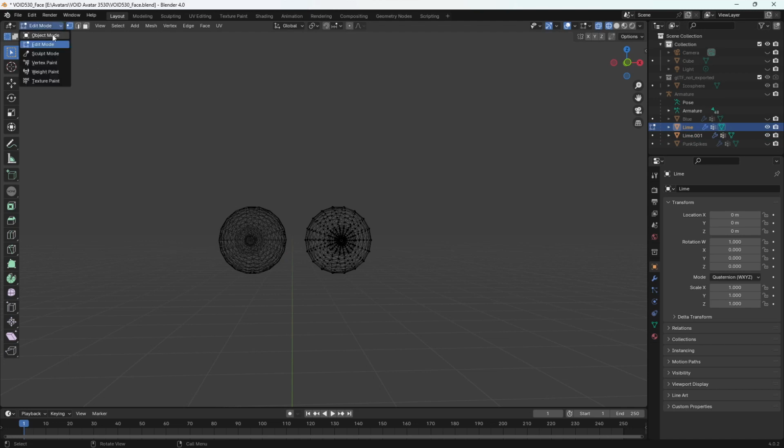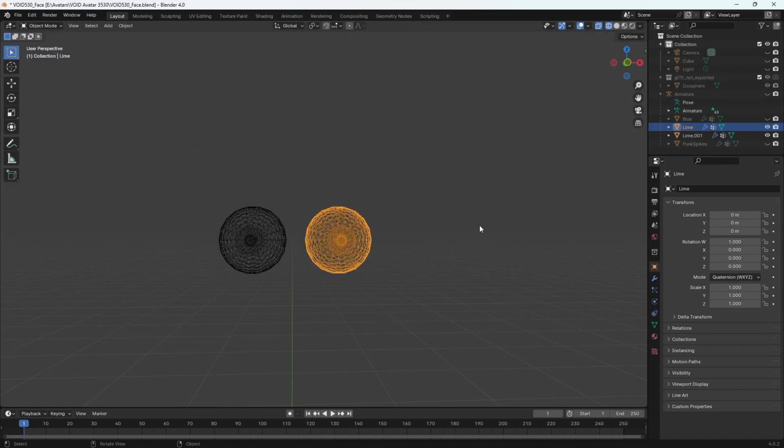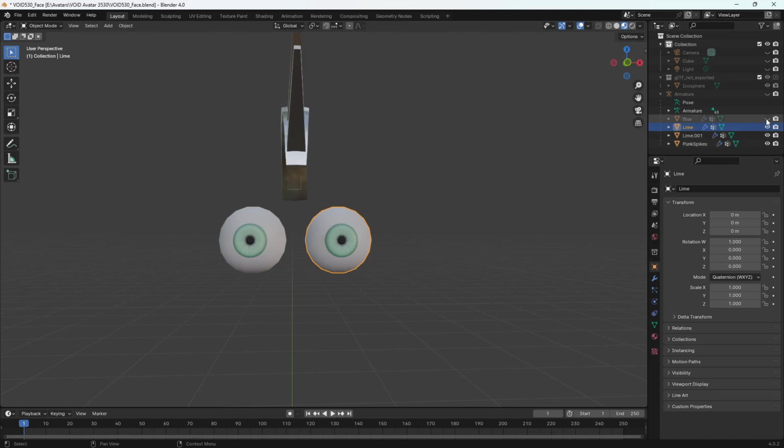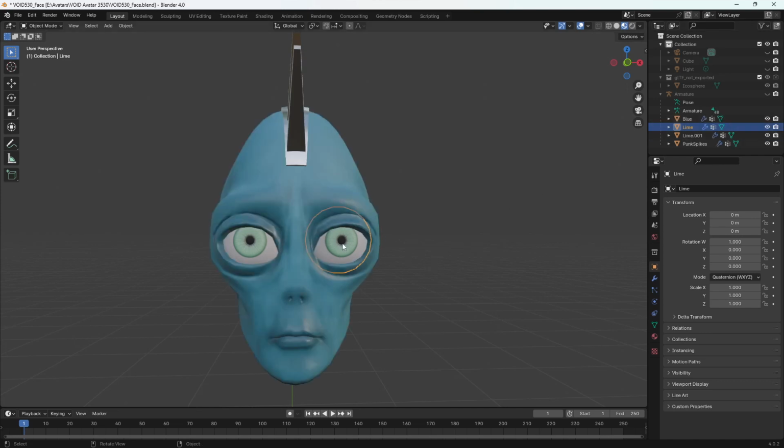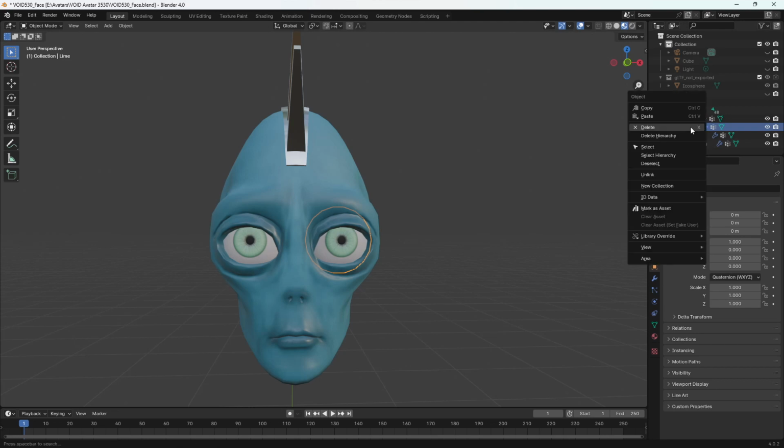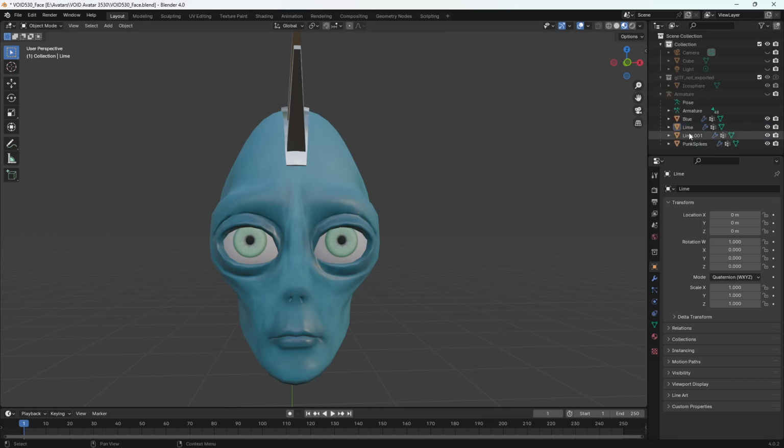If we go to object mode, then here you see this is the left eye. So we're gonna rename this to left.